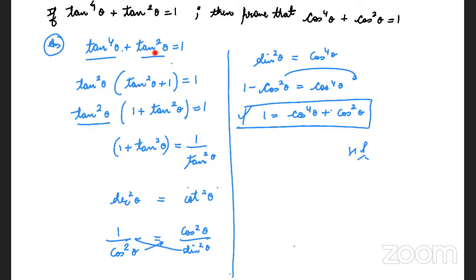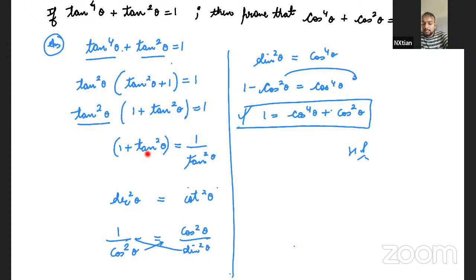Now here the whole tan square theta is out, so nothing is left. If nothing is left, then I will write 1. Yes or no? Everyone, please pay attention. Now this is tan square theta multiplied with this number. So now I will send this tan square theta to the other side, it becomes divide, like this. Can you see that? Yes, sir. So 1 plus tan square theta is equal to 1 upon tan square theta. Yes or no?